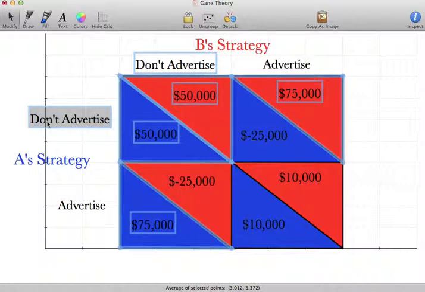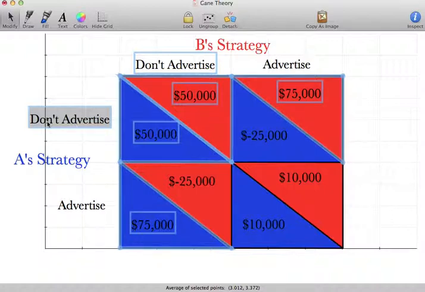So in order for this to hold, there has to be some kind of sanction held against the cheating party. So they'd have to agree, for example, that both parties won't advertise, and that the cheating party would have to reimburse the non-cheating party a sum of money, and that sum of money would have to be equivalent to an amount that would cause them to have no incentive to cheat.